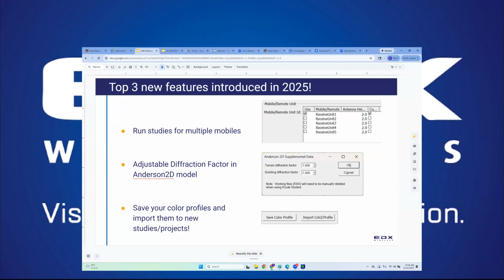And usually I'm sure I've lectured most of you at some point that, hey, if you set up your project template so it has all this stuff ready to go, then you never have to touch it. But let's face it, we don't always have the project template with everything ready to go. So just being able to save and import a color profile for studies, I find to be a huge time saver. Hopefully you will as well.